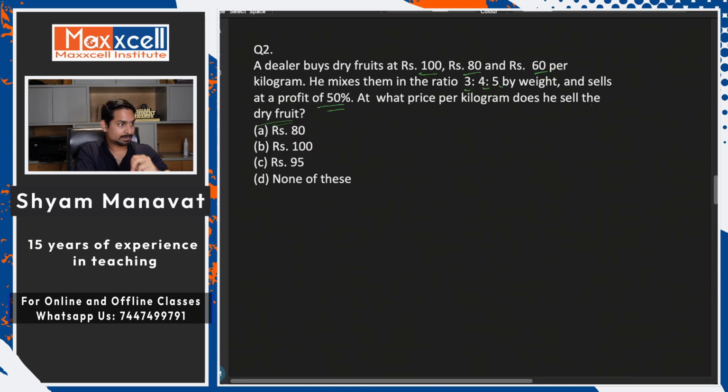Okay, so what do I do here? Because it's in the ratio 3, 4, 5 in terms of weight, I will assume them as they are instead of assuming X. I'm using a short trick, because if I assume X, that will have no use, and I don't want to complicate the solution. So let's say it's 3 kg for this, 4 kg for this, 5 kg for this. So total how many kgs do we have? 3 plus 4 is 7, plus 5 is 12. So the total will be 12 kg. Correct? This is in terms of weight.